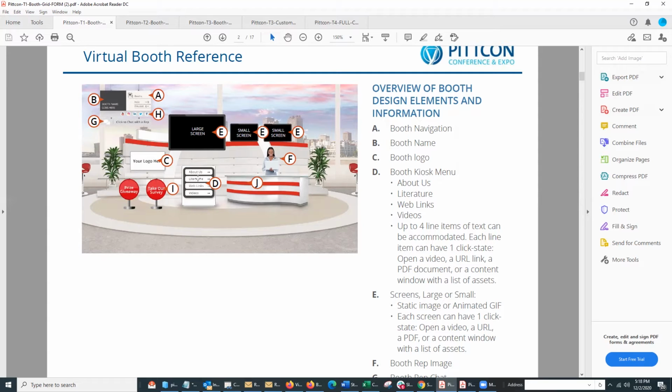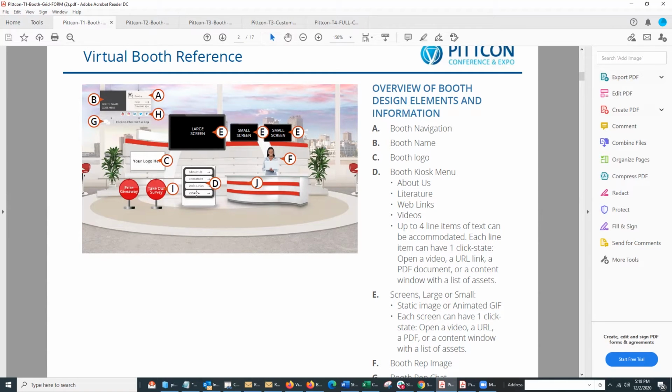Those are normally PDFs, and there is no limit on size of that PDF. Web links, if you have a content window on the web link location in your kiosk, this again means you have multiple web links, external URLs for your company, that when an attendee clicks on web links, it's going to open a listing of all those items.